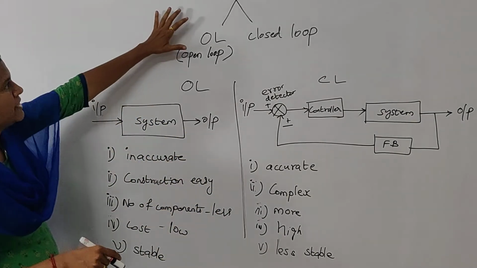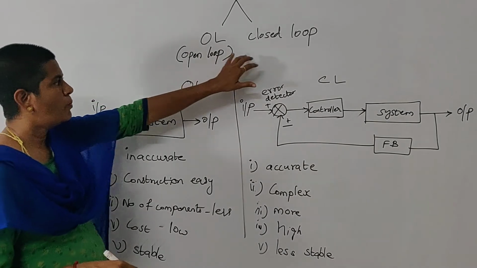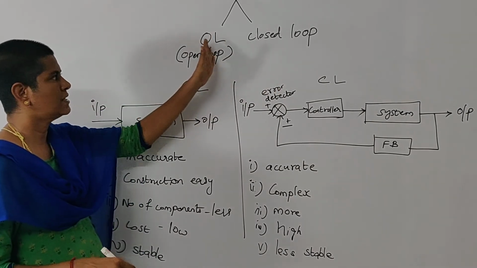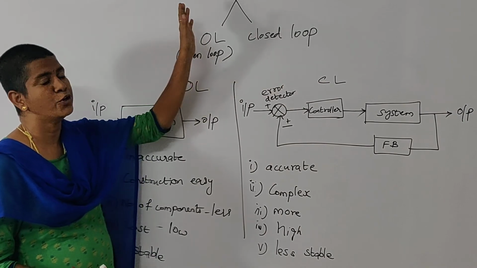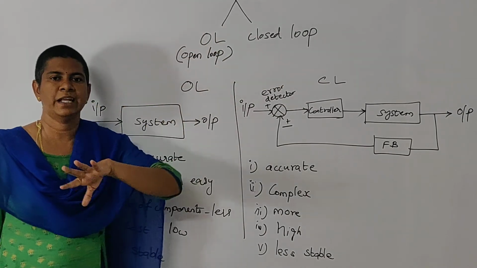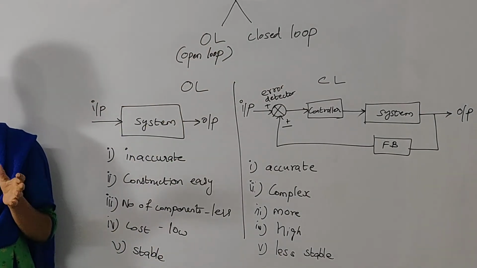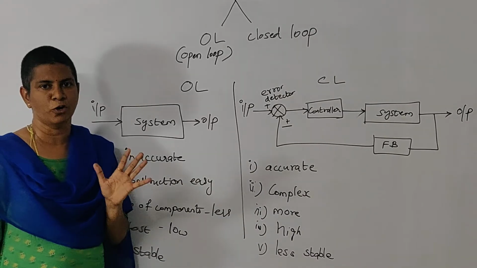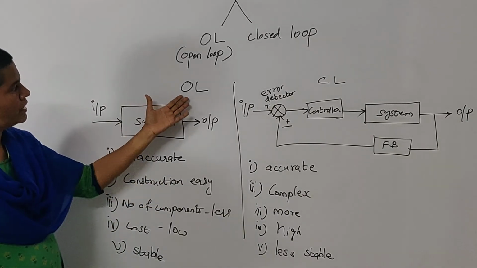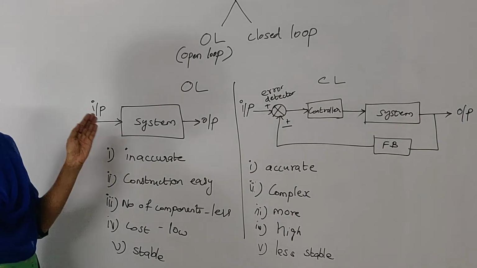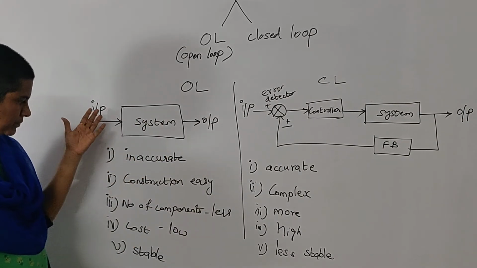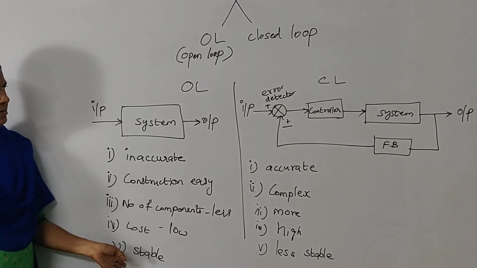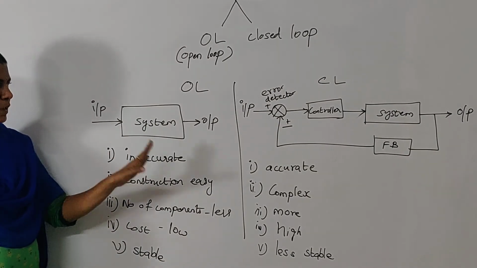So the systems are broadly classified into open loop and closed loop. The open loop system is generally just a system, whereas a closed loop system is known as a control system, because in our day-to-day life we always want a stable output or a desired output. And here we have listed out the differences between an open loop system and a closed loop system. So just as we have seen, these are all the differences between open loop and closed loop.